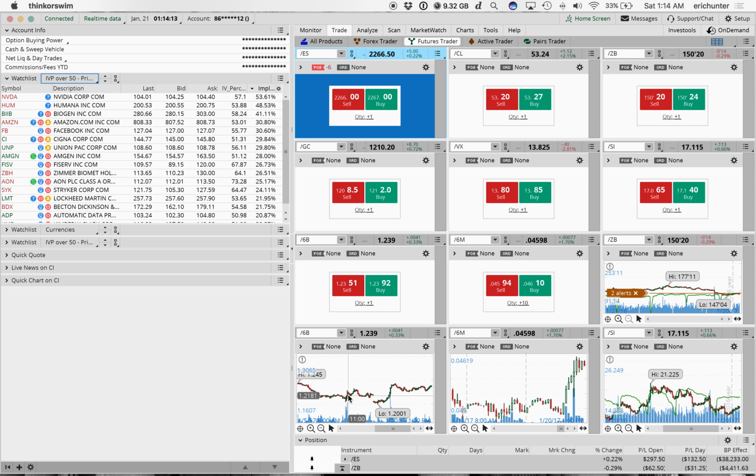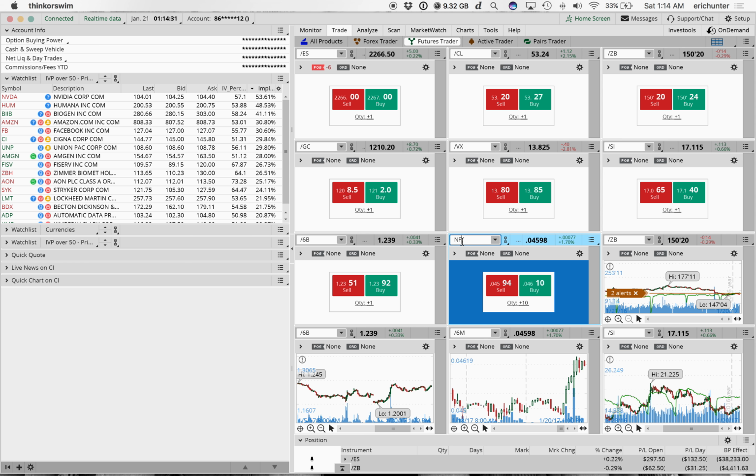Before I let you go, I did want to show you what the futures trader screen looked like. It's pretty cool. You can have in-depth views on like any underlying or security that you really wanted to see. Each of these is its own module. You can make it a chart, or you can make it a buy-sell thing, right? So let's say that over here where I'm doing the Mexican peso, let's say that you wanted to have that one be Netflix. So there's your real-time bid ask.